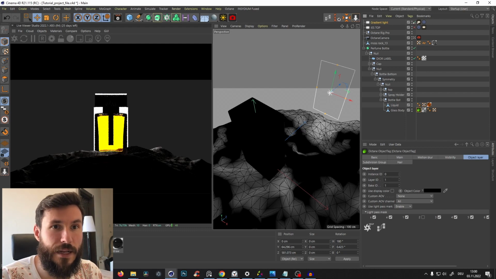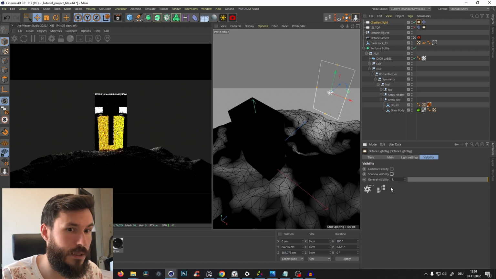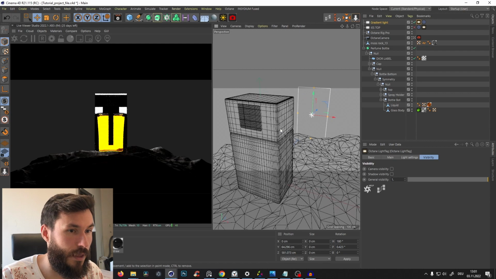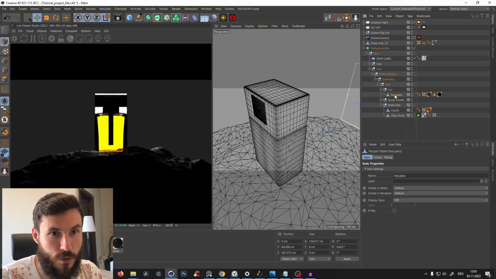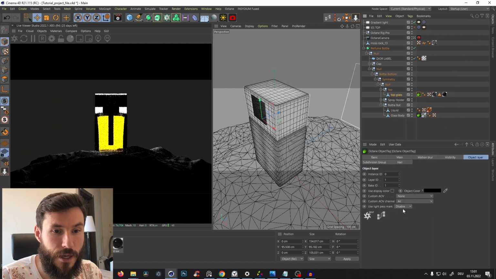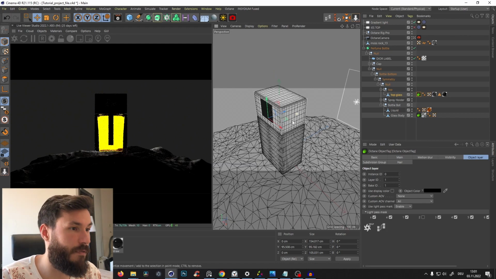So we go to our gradient light, to the tag and just untick here camera visibility and shadow visibility, and we still see it. So I think it's just this top glass part. So we go to the top glass and again just object tag and do the same. We enable it and untick number 2, and that should be fine.